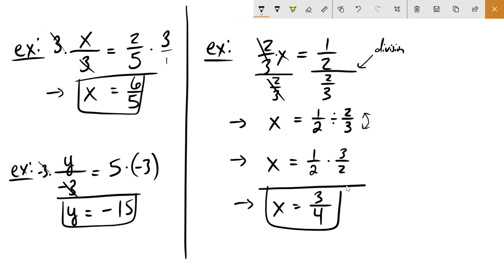So the rules are exactly the same as before. You're just isolating the variable using the inverse operation. And then when you throw fractions into the mix, it just complicates it a little bit. You just have to remember with addition and subtraction, you need common denominators. These aren't really as hard, I don't think, because you don't even have to worry about common denominators when it's multiplication and division. So, everybody seem okay with that? If you don't have any questions, I'll just give you some practice, because I got some equations here for you to give a try. All right, so I'll let you give these a shot.